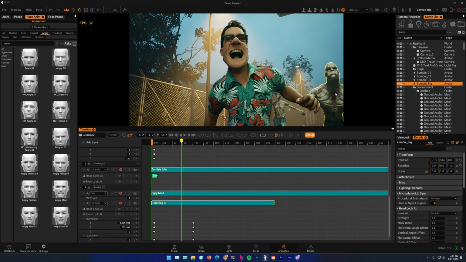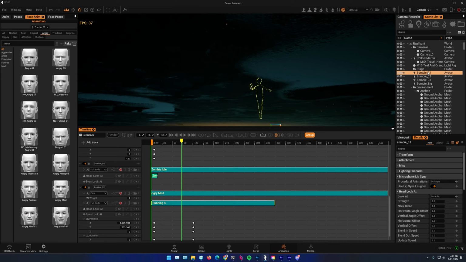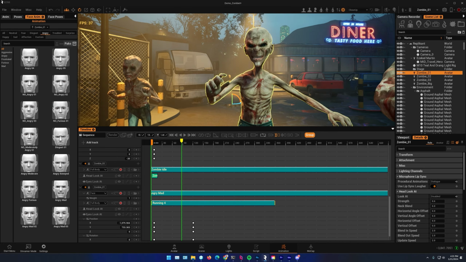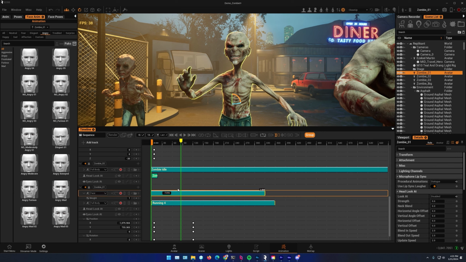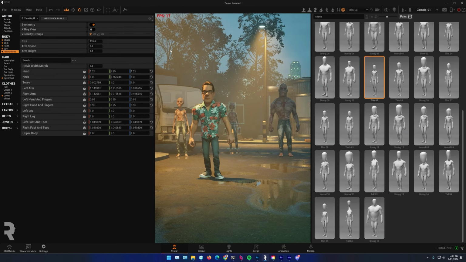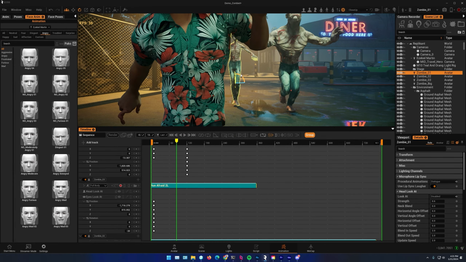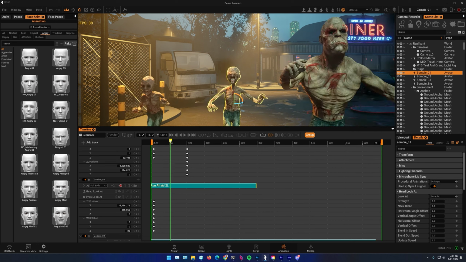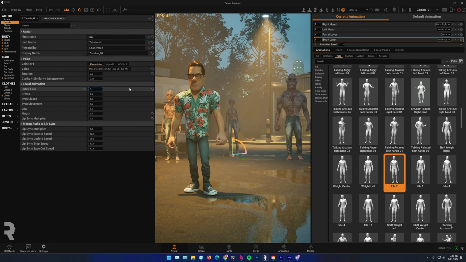And so zombie one is this one here. If I select in the outliner, this is my angry zombie here. It's now having this expression. I can slip it so that I can see what I want. I want his face to be a bit more extreme. So I can always go to the details and say zombie one's entire face needs more. So now I should have some more expressions on here. Maybe a little bit too much. Yeah, way too much. Let's see, 1.1. And then this is like 1.5. It's okay.